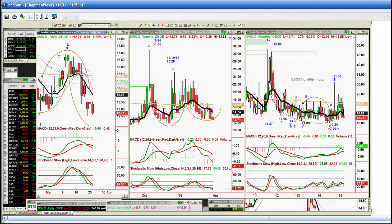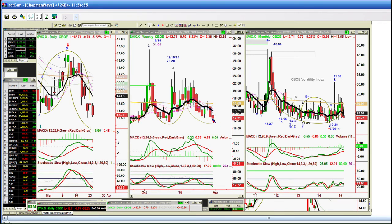So what happened is we got that little bounce 3 weeks ago, and then last week, instead of running above the 9-period moving average, we only rallied partly above, and then we closed sharply lower. And now this week is underneath. So I'm taking this pattern right now, I'm going to take it away. I don't want to infuse anything that's not there, but I'm going to say that there's an arch on the top. I don't really want to put that in either. I want to stick with the cup formation. And the cup formation says that at 12.71, there is buying pressure in the market in the VIX index, VIX.